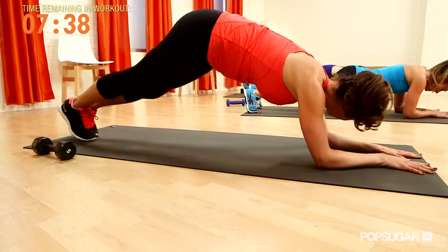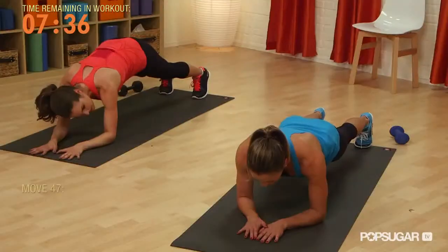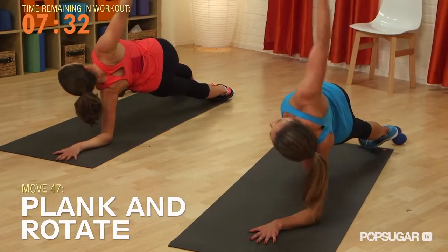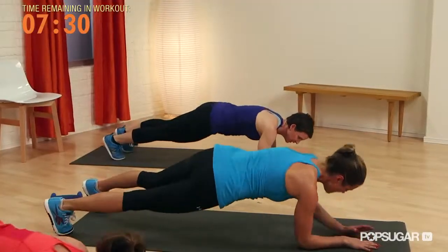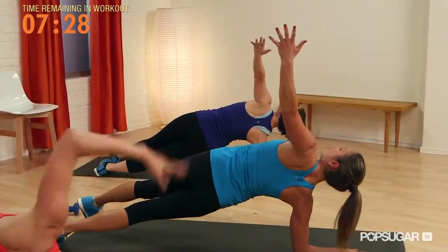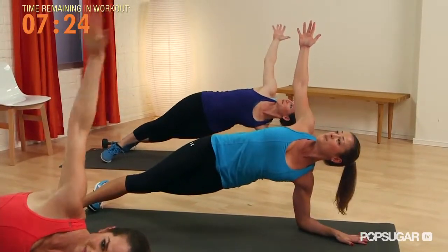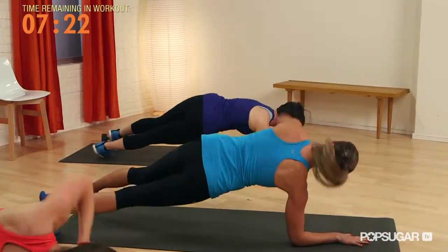Now stabilize here. You're on your toes. We're gonna do a plank and rotate. So you're gonna rotate, keeping your hips up from the sky, rotate, open that chest, come back down, and then switch. So now we're getting a little bit of the obliques involved. Still working those stability muscles, the deep abdominals, back and forth.